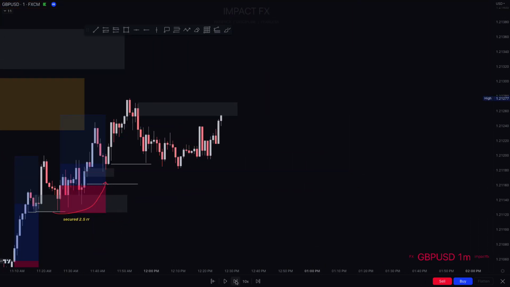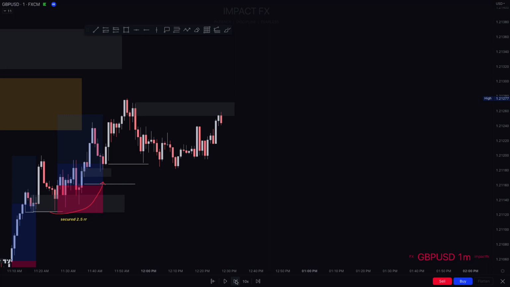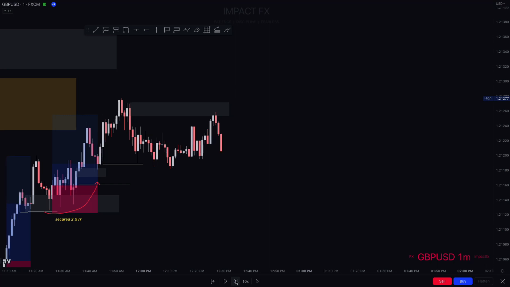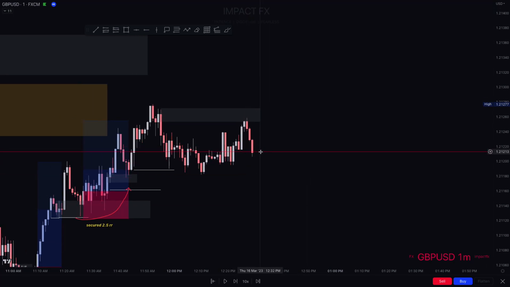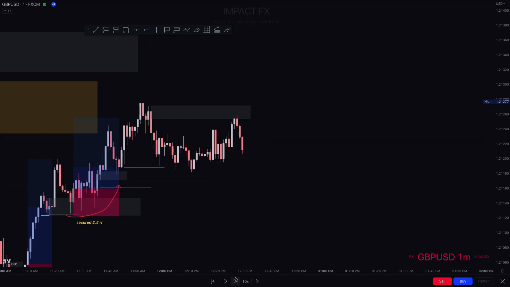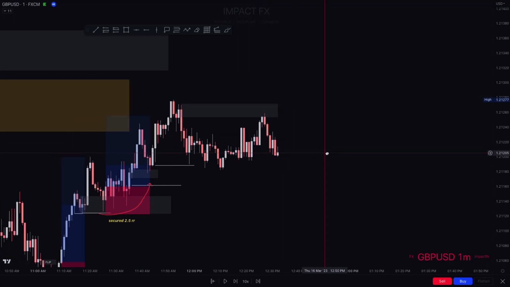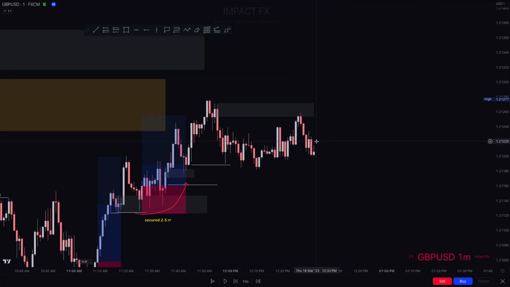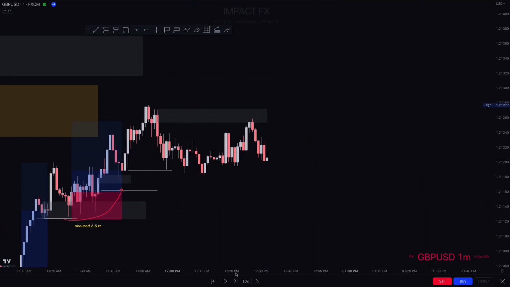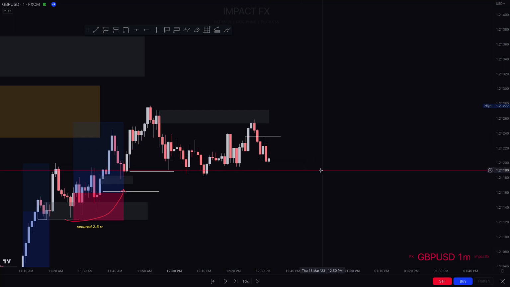So let's see if we can get into any sort of sell. Okay, so let's see if we can get a retracement. Oh, that would have been nice. There was a flip there on the second time frames. I'm not doing the second time frames, guys, in this video because a lot of you don't have the second time frame, so we're just going to stick to the 1 minute. But that actually would have been a nice sell because we flipped this wick right here.